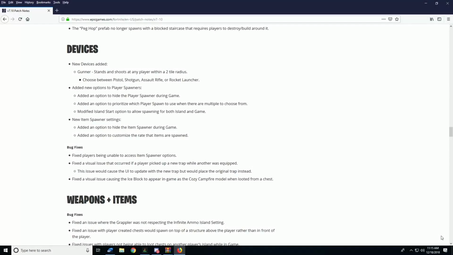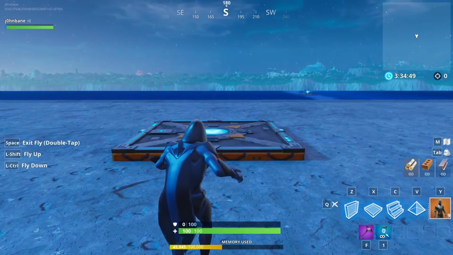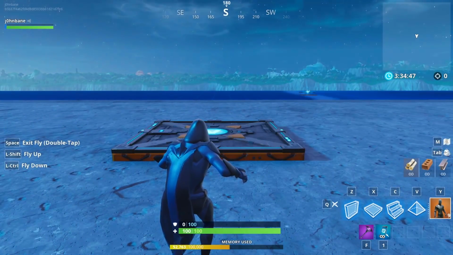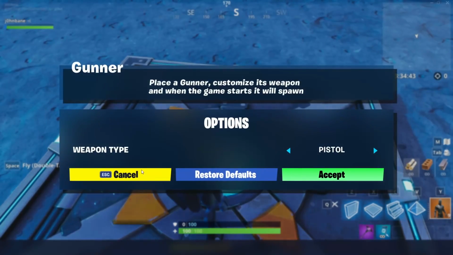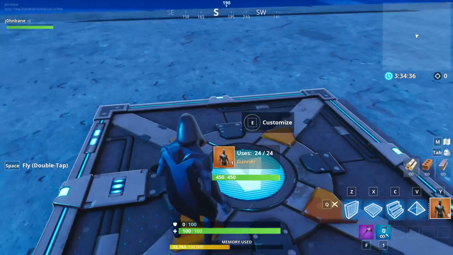They also added some new devices. It's called a gunner. Stands and shoots at any player within a 2-tile radius. Choose between pistol, shotgun, assault rifle, or rocket launcher. Okay. Customize. We have pistol, assault rifle, shotgun, accept.